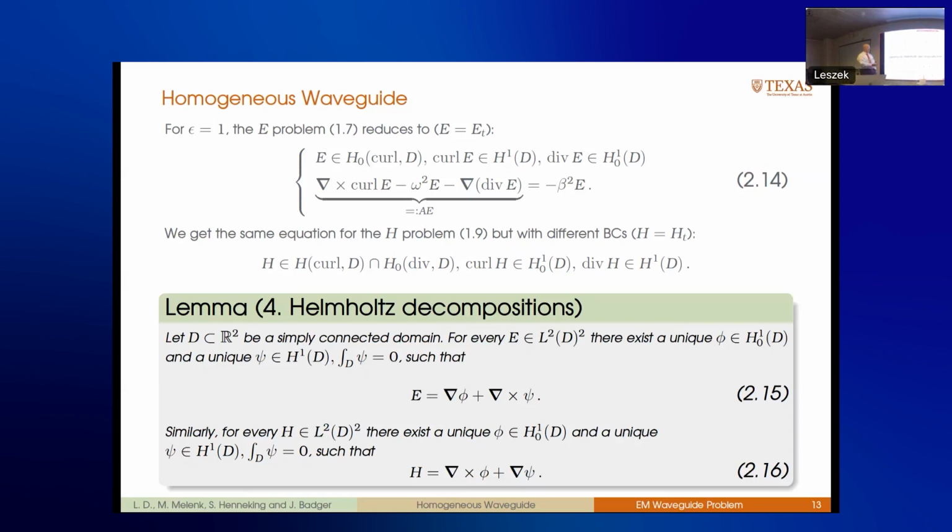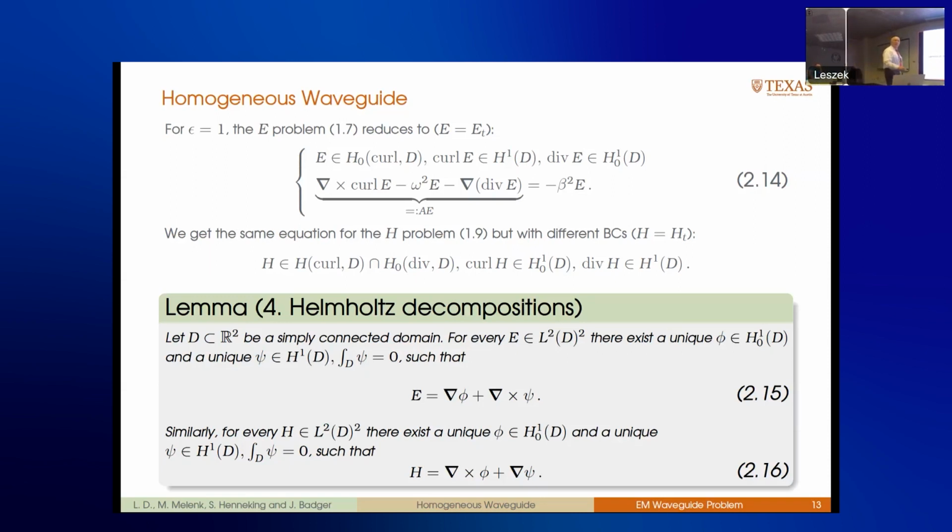If I take L2, I can always, in 2D for a simply connected domain, represent it as the sum of the gradient and curl of two potentials. And depending upon whether I put the boundary conditions on psi, I can do the same thing for the magnetic field. Can I ask a question? Sure, absolutely. This curl minus grad div, it doesn't end up being some sort of a Laplacian? No, it is not. No, it is, but you will see the relation to the Laplacians coming.